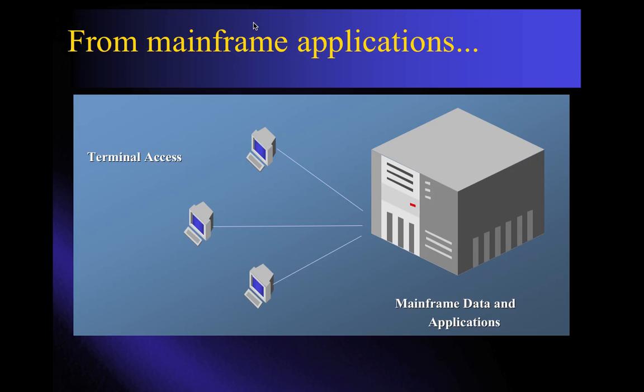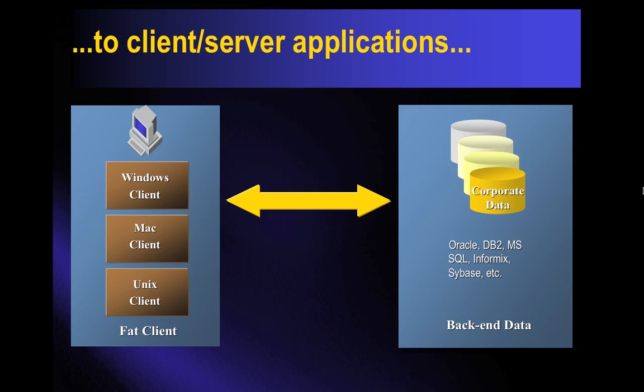We have terminal access. Here's the mainframe application environment that we're looking at on this slide. And these slides are kind of colorful. Terminal access, these are dumb terminals. This is why CORBA is actually kind of popular. We don't really need smart, intelligent terminals. Mainframe data and applications are over here. That's really big in this picture. These guys are kind of small. So this could be a mobile device. This could be a dumb terminal. This could be a monitor and a keyboard, essentially. All connecting, and this is basically describing our client-server environment.